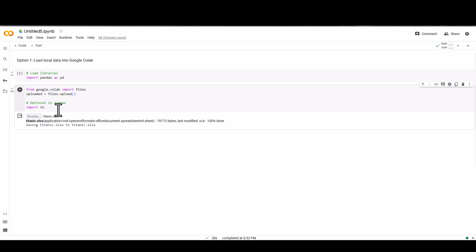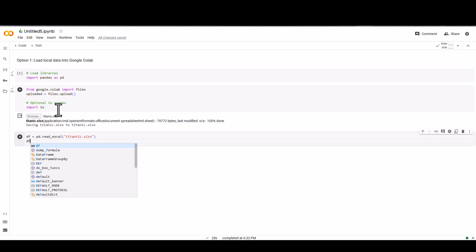So what we need to do is bring it out of the temporary state and assign it to a data frame. This is the reason why we use pandas, and we imported pandas earlier. So if we do pd.read_excel Titanic.xlsx, let's go ahead and do that.